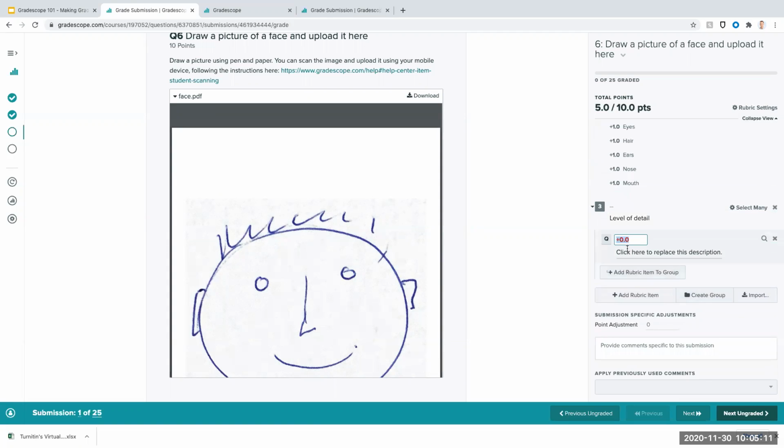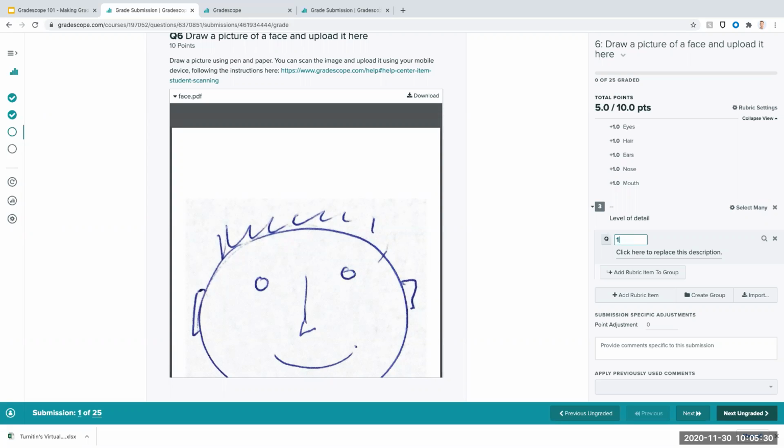So I might say this one, they get 1 point if it's kind of emoji-like, 3 points if it's cartoon-like, and 5 points if the level of detail is lifelike or realistic.